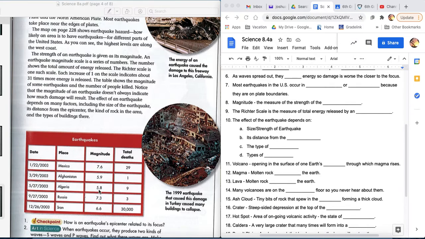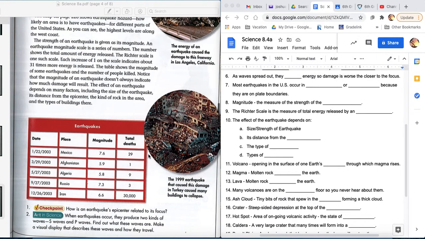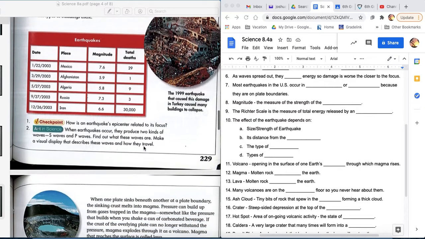We have an earthquake that occurs in the middle of Montana, let's say, where there's not very many people. Well, okay, not that many people are going to die. You have an earthquake that hits Los Angeles, California, where there's a ton of people and bridges collapse. You obviously have a greater chance of loss of life. So I look at this chart, guys, in Iran, this might have been in the middle of a city. Obviously, a lot of people are going to die. We have a strong earthquake in Mexico, but it's out in the middle of the country, not that many people out there to die. So you got the general idea of how we have and measure earthquakes.